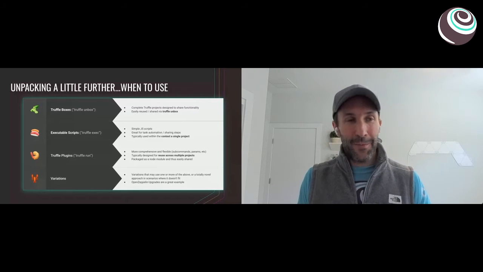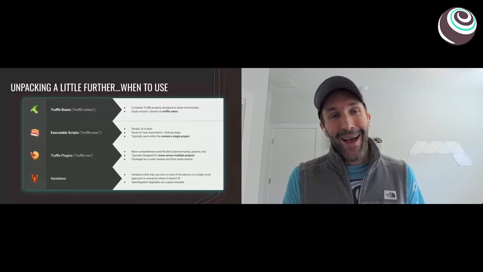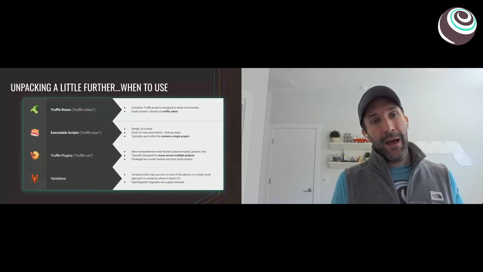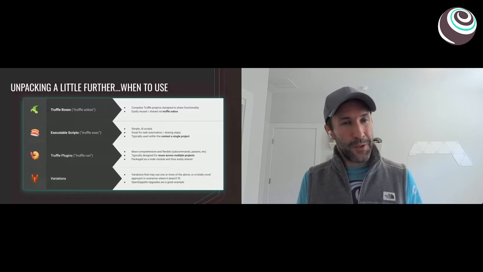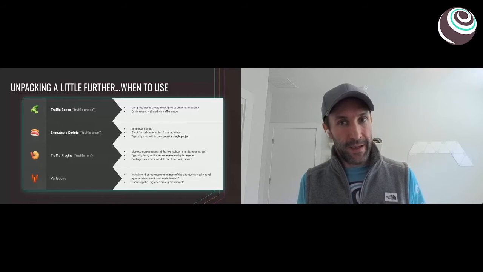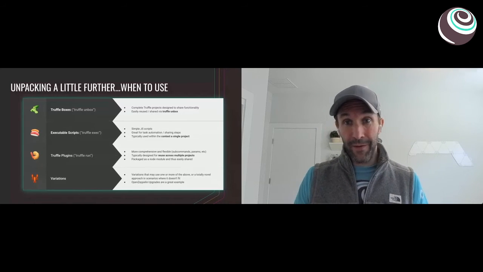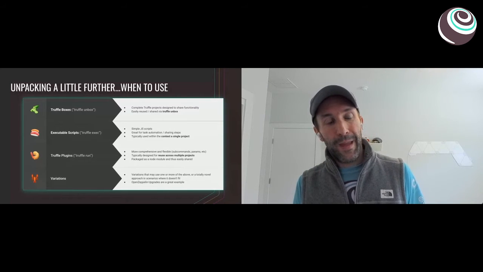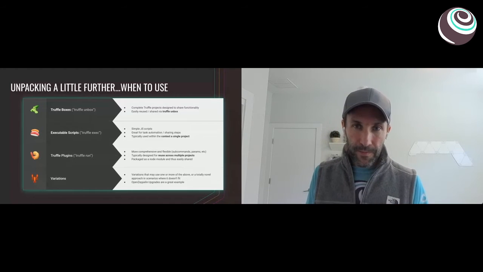Exec scripts, and I'll trip myself up a little bit between saying Truffle exec or exec scripts or executable scripts. They are just blobs of functionality, just JavaScript files essentially. Typically not used in the context of a single project. That's where we tend to see them most. And as mentioned, these are really just for automating repetitive tasks, sharing steps with colleagues that are otherwise perhaps 5 or 6 commands you might need to fire off in the console. I say that with the caveat that this is the typical use case for these. Again, we'll see an example of it.